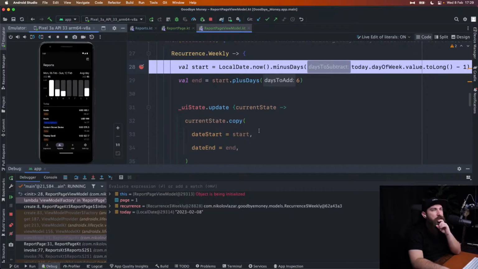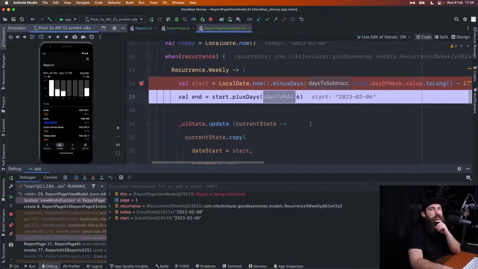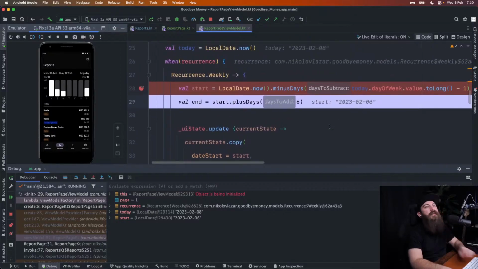Now page is 1. Okay, so that means we should be looking at the previous week, and that should be the 30th of January until the 5th of February. 30th of January? No. You see that? That's the thing. Oh, damn it. Got it.